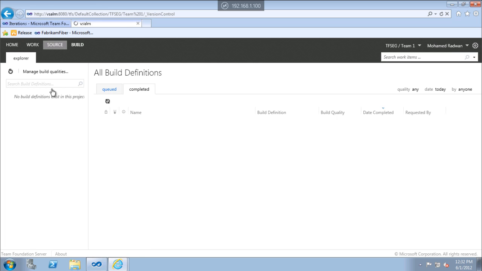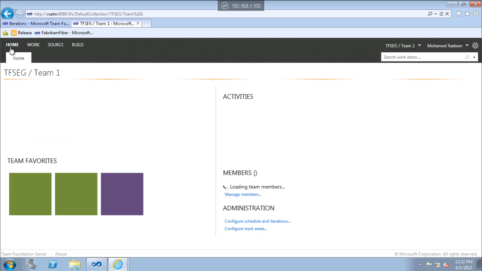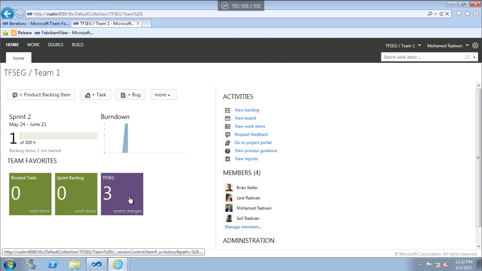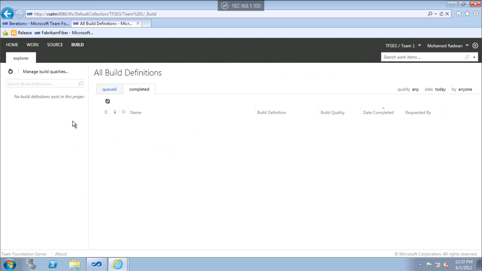In the source control we have many branches, because sometimes we have 5 or 6 branches and this team is interested in a specific branch. So he just selects his favorite branch and adds it to the home, so he can very fast access the branch by clicking on the link on the home page. And so the build, if we have many build definitions and this team is interested in specific builds, he will choose this build and add it to the favorite so he can fast access it.